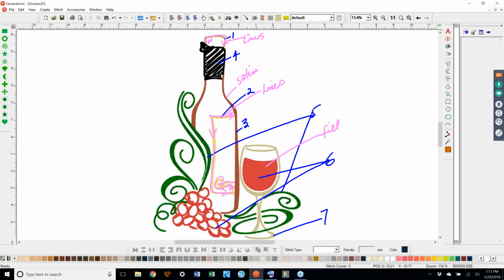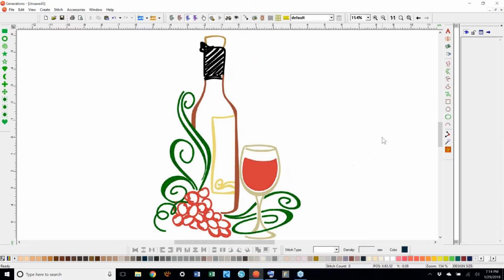And it's going to take some time, but you'll get used to it after a while, and you'll be very, very quick, and you won't need to print it out after about, I don't know, 400 or 500 designs. You won't have to print it out anymore. And you're probably going, 400 or 500 designs? Are you kidding me? No, that's about what it takes.